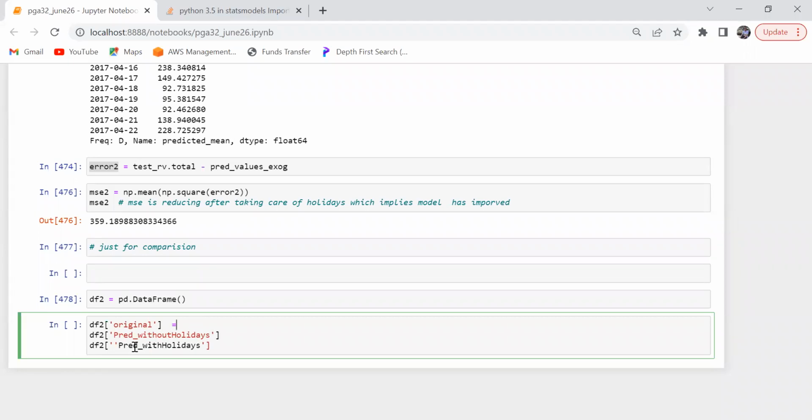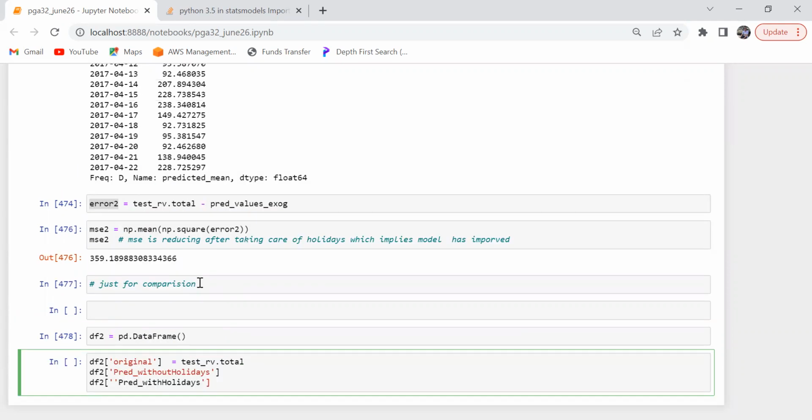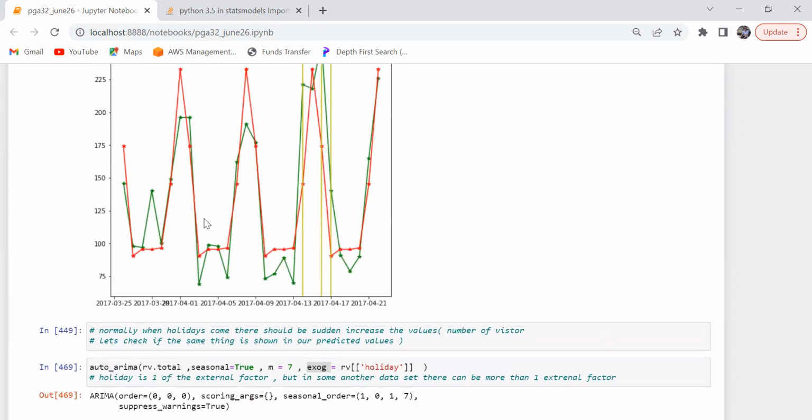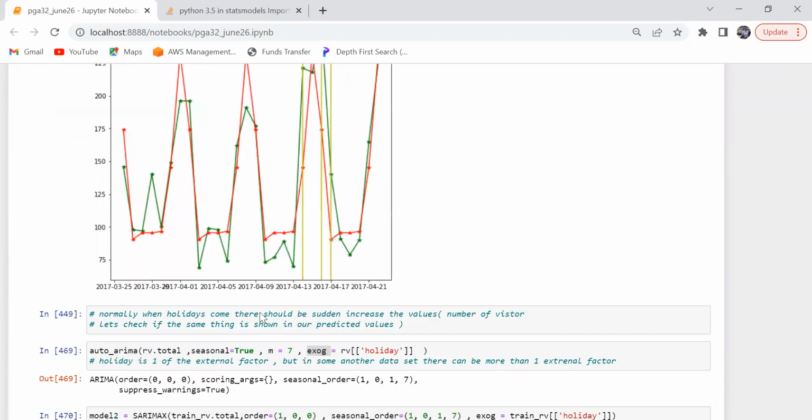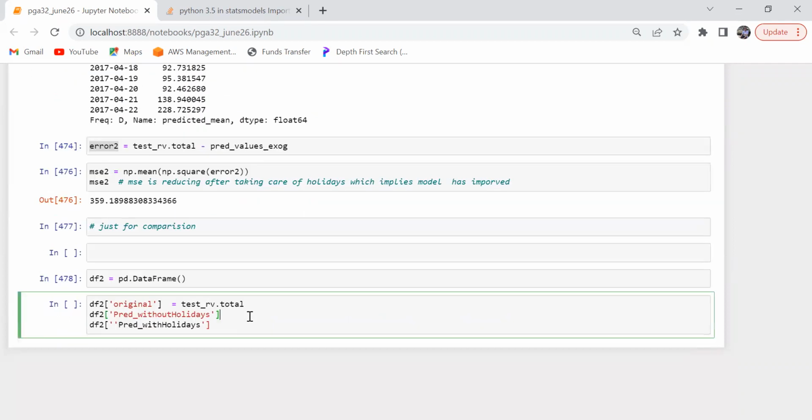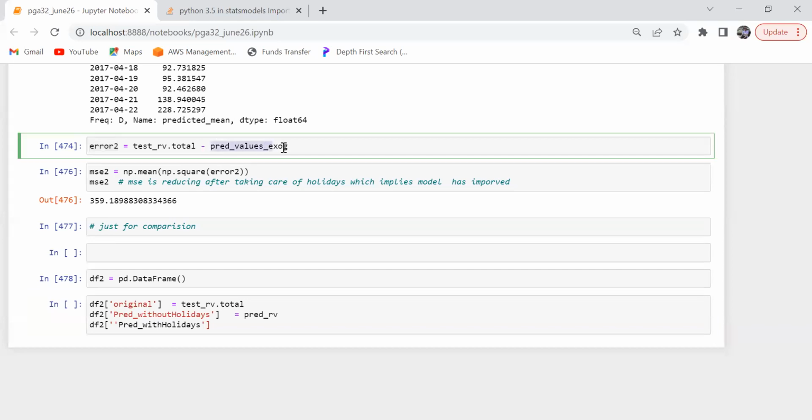Okay. Test RV dot total. And what was your prediction? Spread RV. And these are your predicted values.